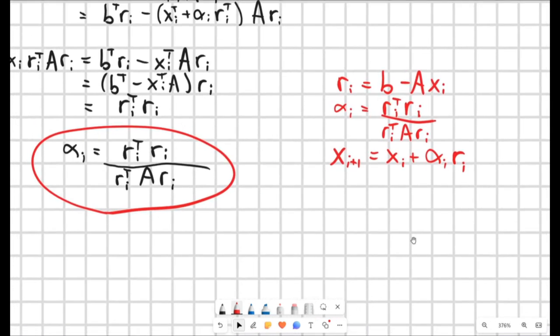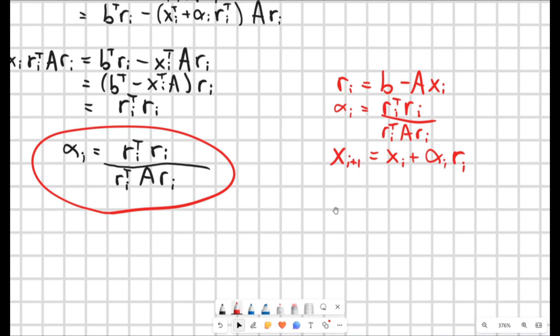So that's one way you could tackle this. You keep doing this and eventually your x will converge down to the optimal value for which it's true that Ax is equal to b. And so that's one way how you can phrase this whole thing as an optimization problem and avoid trying to find the inverse of A.